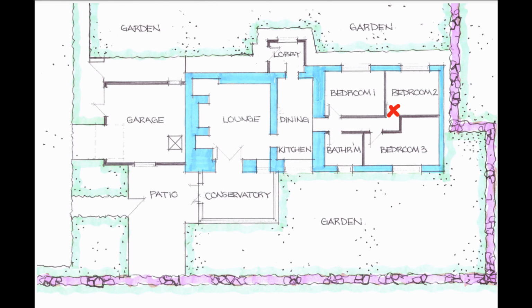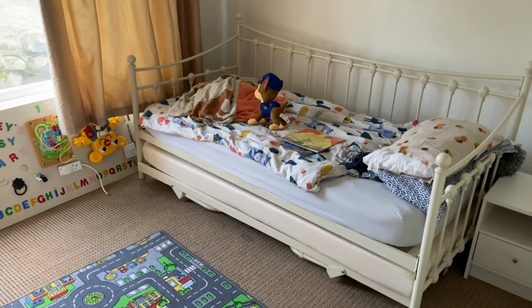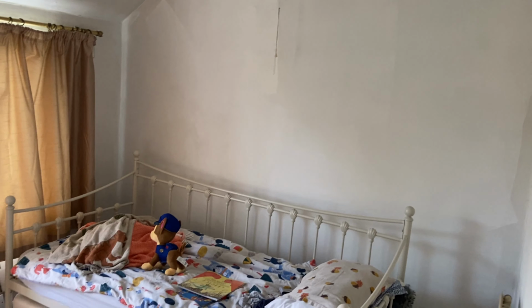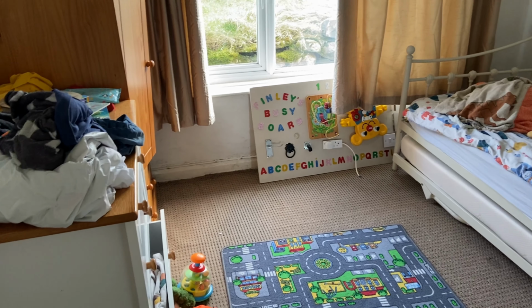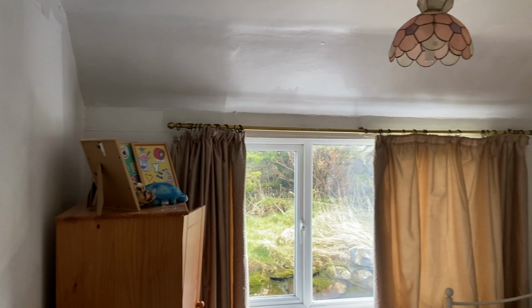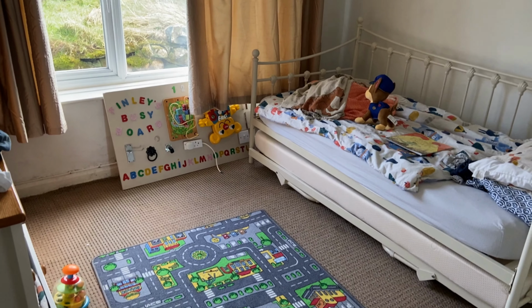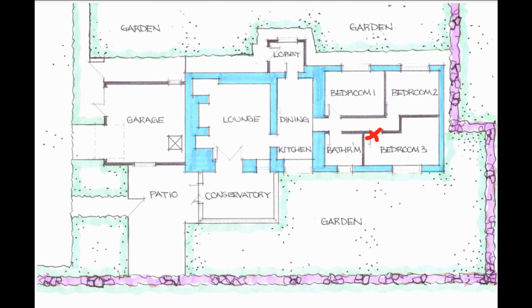Now we're just going into bedroom number 2, where my eldest son is sleeping at the moment. Again, pretty good sized room, to be honest with you. It does have these damp issues though, and we just have to keep wiping it all the time. For those of you who've had damp issues before, you'll know that it can really cause bad respiratory problems if you don't take care of it. So we're constantly wiping it off the walls every single week to make sure that it's okay. It's so damp here in Wales this time of year.